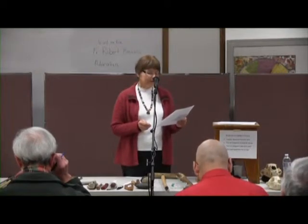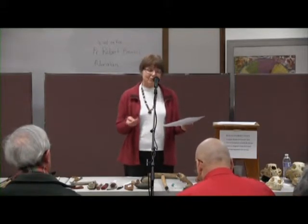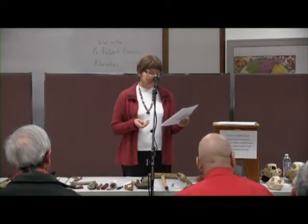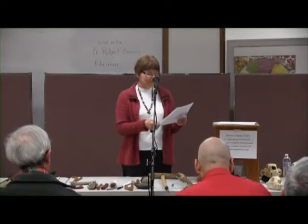On the side area there, we have a display that's provided by Willie Bateman. Willie retired from the mill after a 43-year career working there in many departments. But Willie has actually many talents and interests, and he is an outstanding self-taught archaeologist, geologist, and historian, as you will see when you look at his display. He's traveled throughout the West extensively, finding things that I, at least, would just walk past and not even recognize as being something important. He began collecting at an early age, and he's found these items both locally and in the Blackfoot Valley as well as throughout the West. He's also an extraordinary storyteller, so I'll get him to tell you some of the stories of his finds. Willie shares his talents as a member of the Bonner Milltown History Center Committee, and we really appreciate his help.